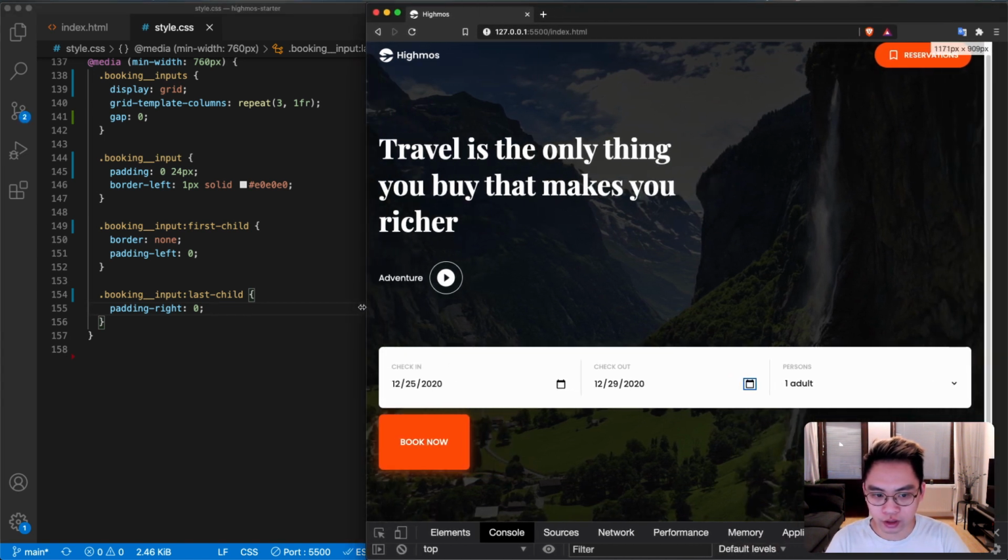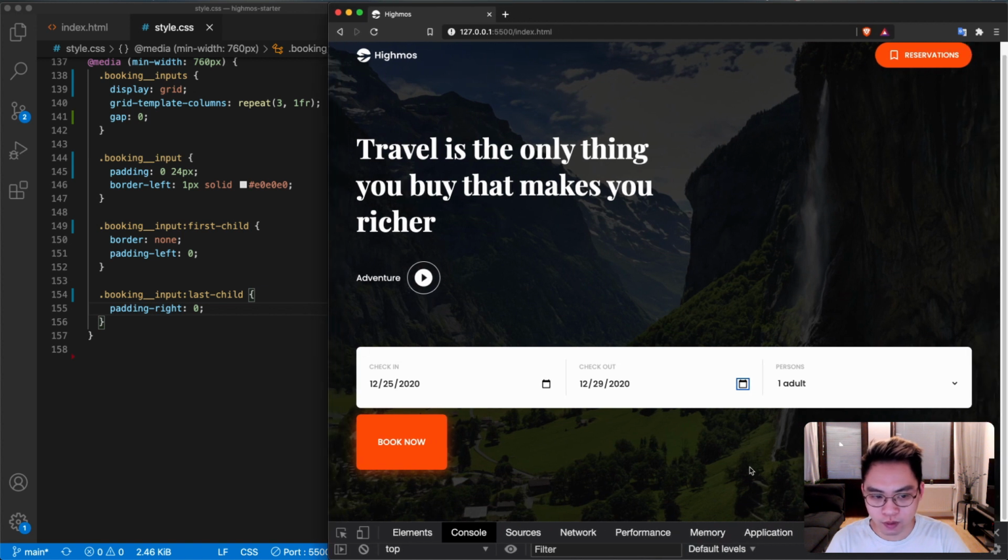And when the screen getting bigger, let's also move this button on the same line with the form.